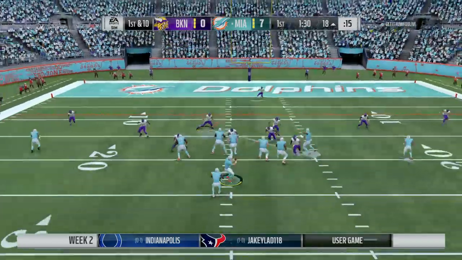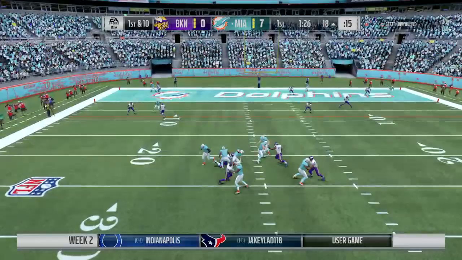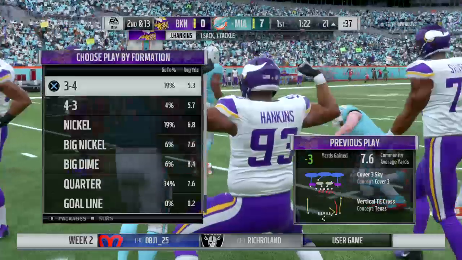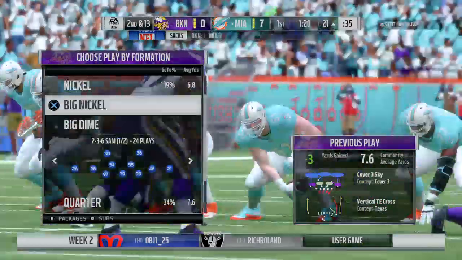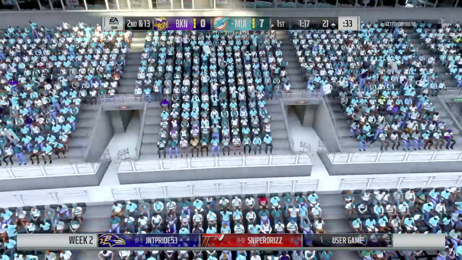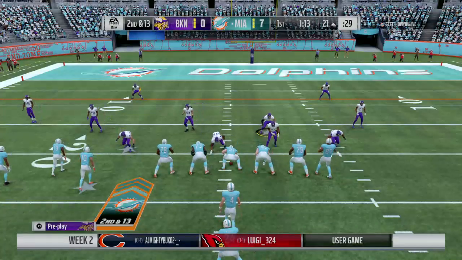Come on, hold that block. They'll try and start this drive in the air. First down, second he goes. Jonathan Hankins able to get in there and take him down for a loss of 3. So after the sack, they'll come up on a still manageable 2nd and 13.